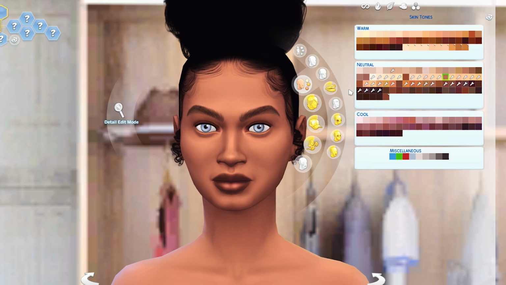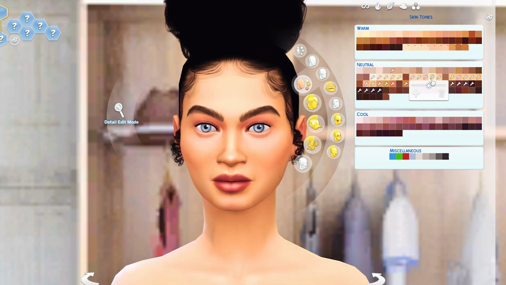The next thing I do is go to face and choose a skin tone for my Sim. Now I do use mods and overlays, so sometimes using those gives you a totally different look, but it's important to still choose a skin tone for realistic purposes, because say your Sim has a baby and it's light skin, but the overlay you chose is dark, then your baby could come out looking completely different from the parents. You see what I'm saying? So EA improved their skin tones a lot, but I still use CC skin tones. There you go. All right, good.